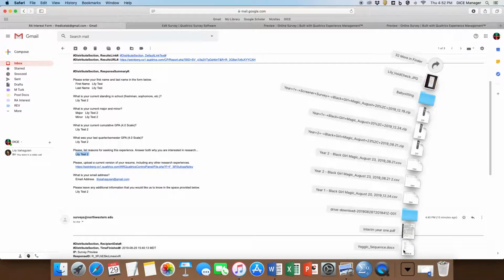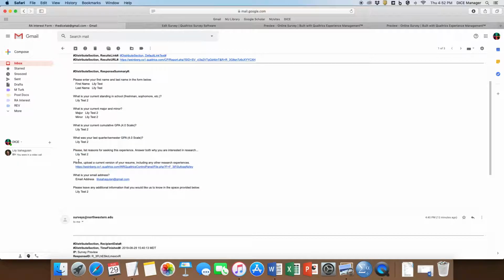So for me, it's my yoga sequence, which we won't look at, but the document gets inserted here. And so when you're in this process, it's really important that you print the actual resume, that you print the reason that the student is seeking interest, highlighting the most relevant and important things that are striking.